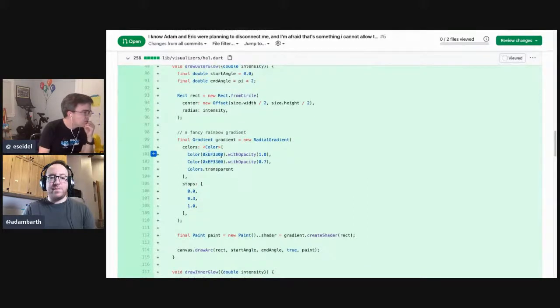Oh, so this. A fancy rainbow gradient. Oh boy. Well, this is a little odd way to do this. I guess it's because forgetting the leading FF is a really common mistake that I make in Flutter, and I don't know if others do. The color constructor takes an ARGB. If you forget the leading value, it takes 0, and then you have a fully transparent color on your hands.